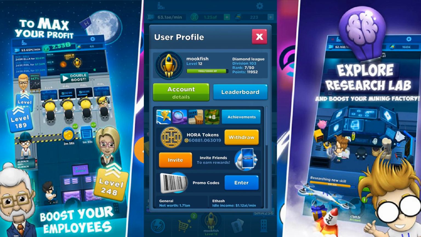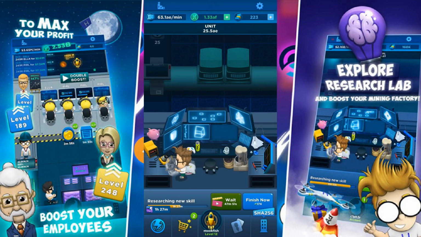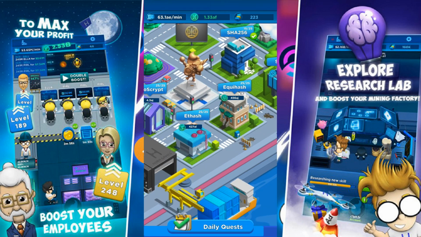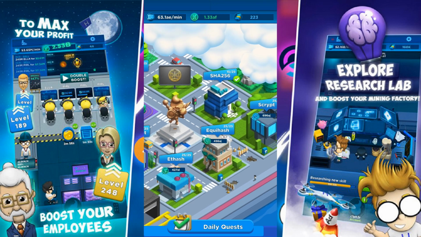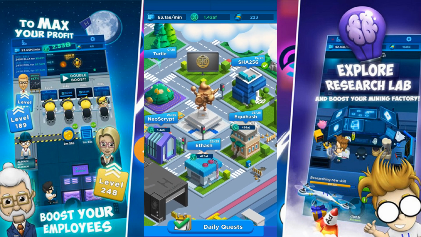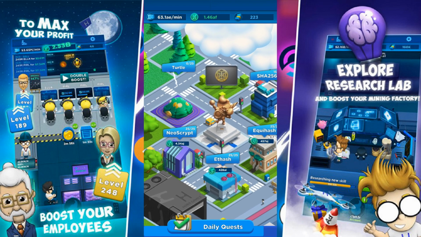I'm at, as you can see there, level 12, and if we just finally go out here, you can see that we have 1, 2, 3, 4, 5 buildings that we actually use all the time, which have our miners in.